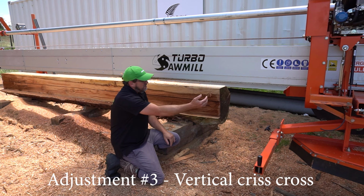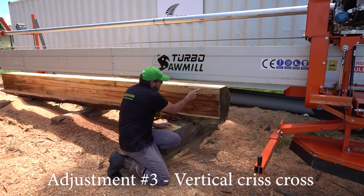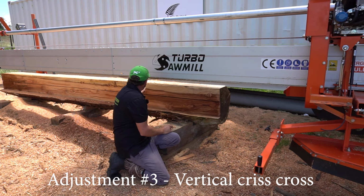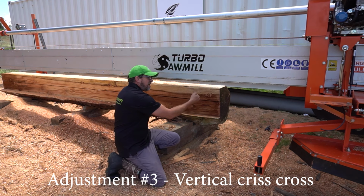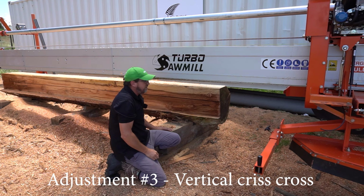And then we basically push the carriage so the blade is sitting right here. And then we check the tooth to the very top edge face here. And we check the tooth the other side. And you want to make sure that that is absolutely equal by eye. So what I'll do is I'll just skim it a few times, make sure that's flat, and then we'll check it out.